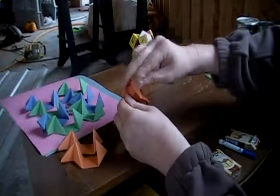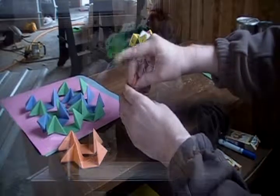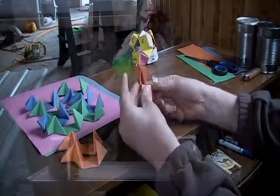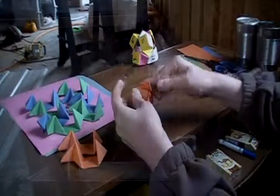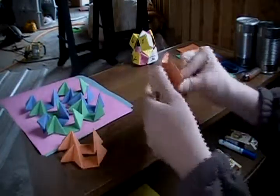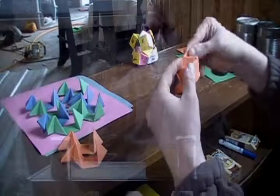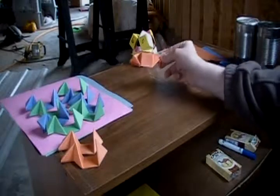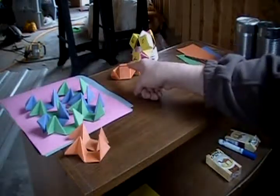Pull your flap up just a little bit. You gotta be careful so the other piece don't slip out. Slide that under there. Sometimes it's gonna be a little tricky, and you just gotta keep working with it. And there you have your little module. So we're going to start with, basically we're going to combine all these into one of those. And you can mix the colors together if you want to.